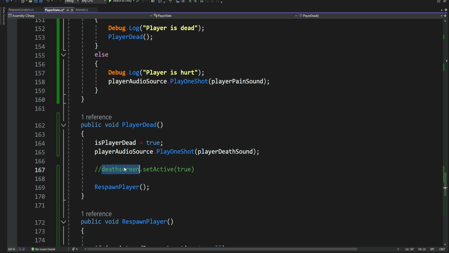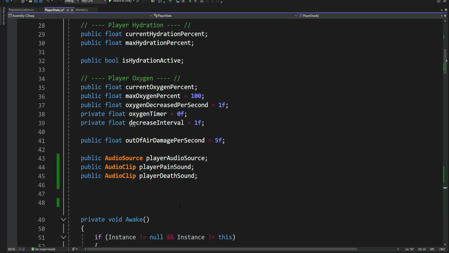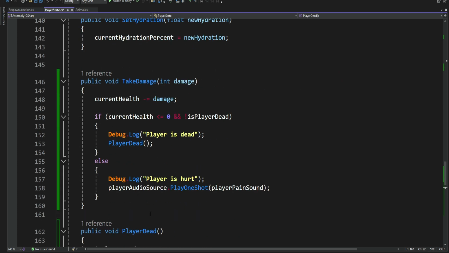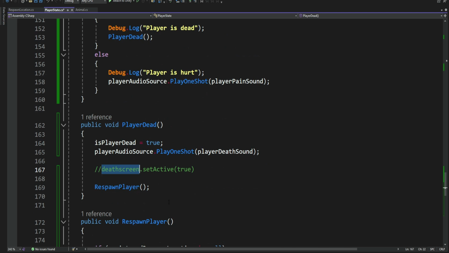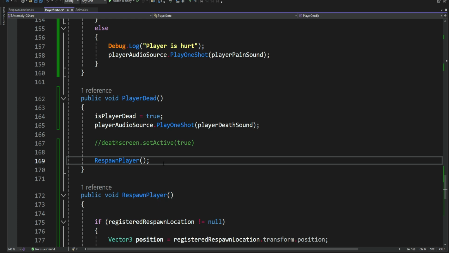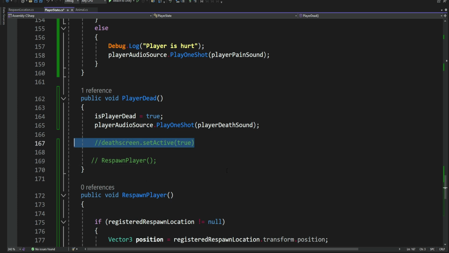And inside of this death screen, that will basically just be some kind of game object UI, you are going to create a button, and then the button will trigger this respawn player method. Okay, so we are not going to do it over here. Because I don't want to spend time on this and I just want to spawn the player, and you should know how to do this if you've been following this entire series, it's not something difficult.